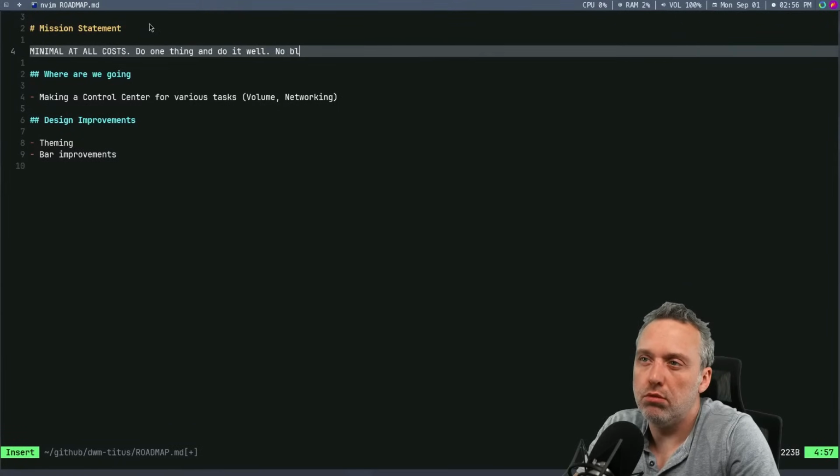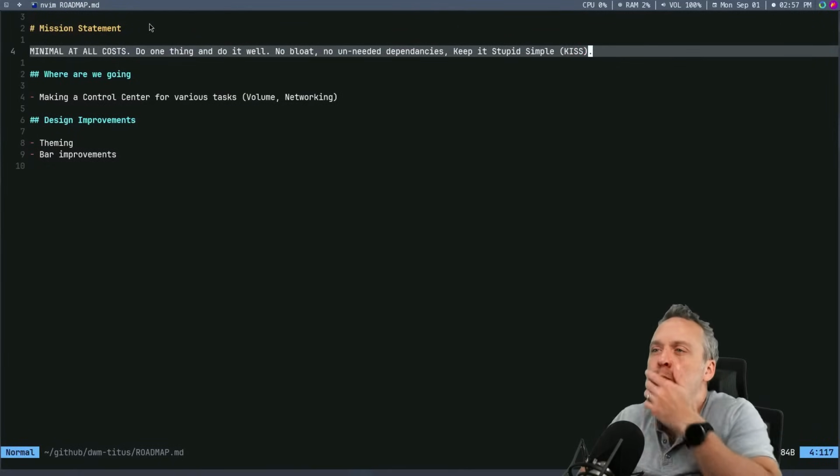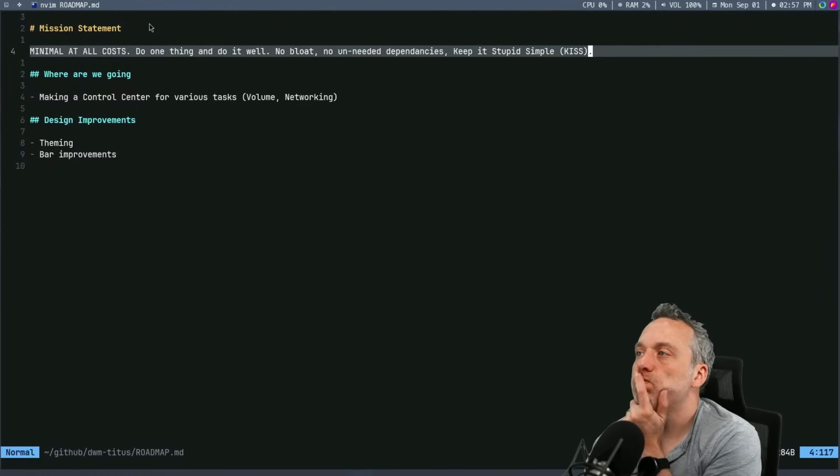No bloat, no unneeded dependencies. Keep it stupid, simple. Kiss. So that's the idea. I don't want a bunch of stuff running in the background. I don't want a bunch of extra bloat.